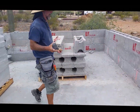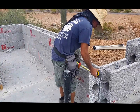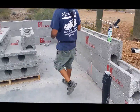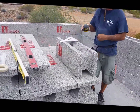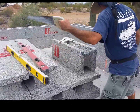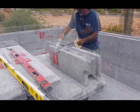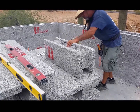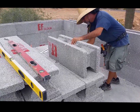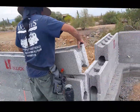Ready to start putting block up. Alan's going to show you here how we're going to cut this piece and put it in there and glue it. It's always a good idea to try to find a scrap piece, obviously. Alan's got a scrap piece that's long enough; he's going to take the saw and cut it for the top. Just use a pallet for a sawhorse to put your block on. Alan's going to come over and place it where he wants it.